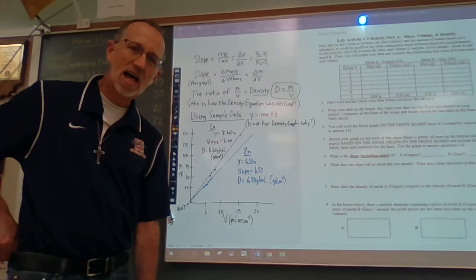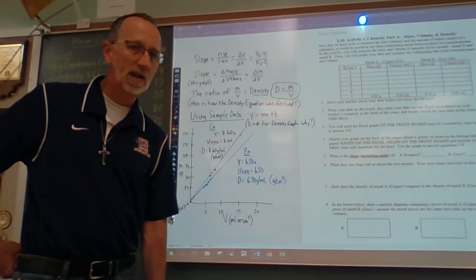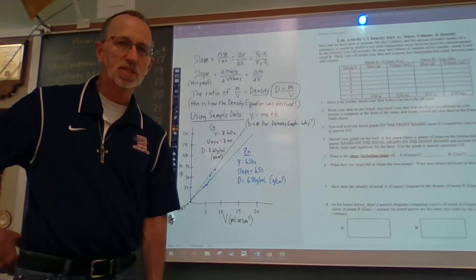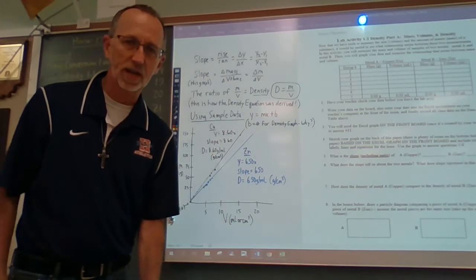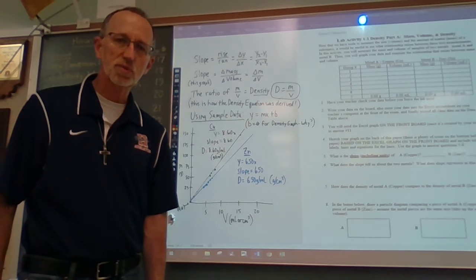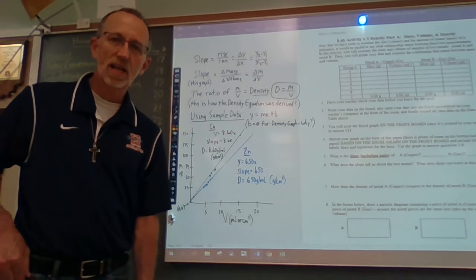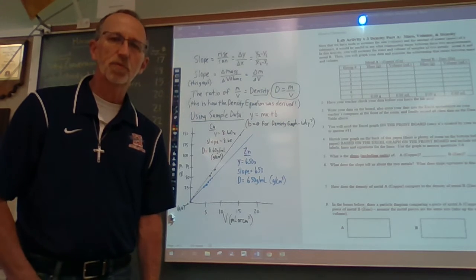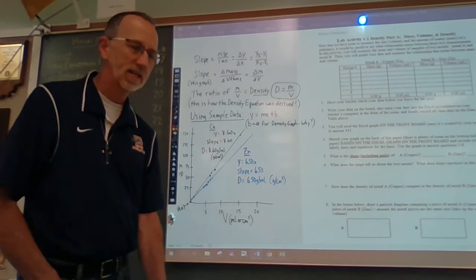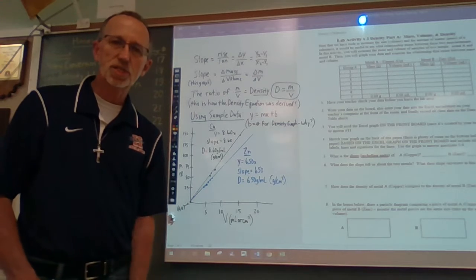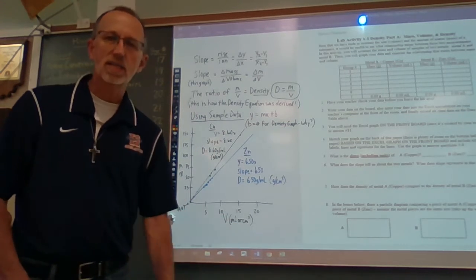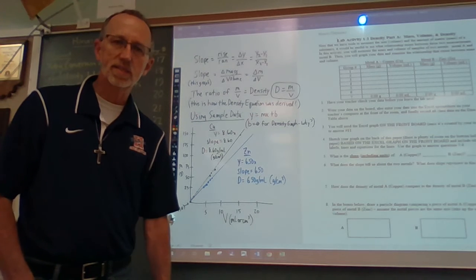We're going to see that a lot in chemistry. We're going to end up using a lot of equations over the course of this year, but all those equations just didn't magically appear out of thin air. All right, all those equations were derived by analyzing data, and then coming up with the relationship between those data, such as here, the relationship of mass over volume, y over x, is equal to that substance's density.